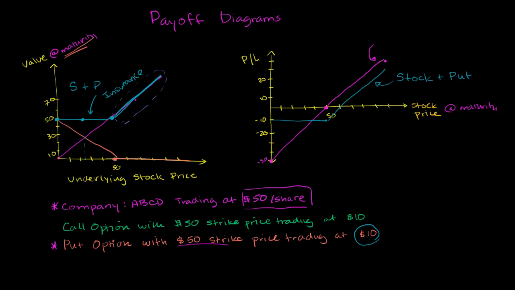And just as a review, these payoff diagrams are the values of, or at least the one on the left, is the value of our holdings at some future date. And we're defining that date to be the maturity date of the options under question. And this one over here is the profit at that maturity date, and that's why we're subtracting the actual cost to enter the position on this one on the right.